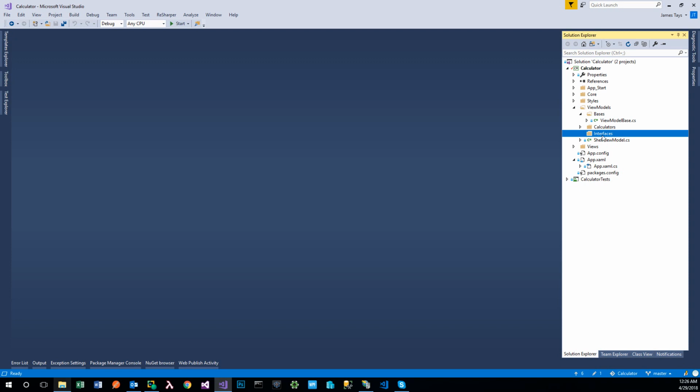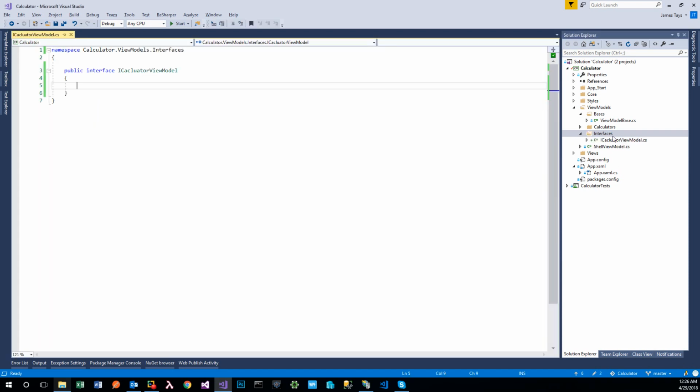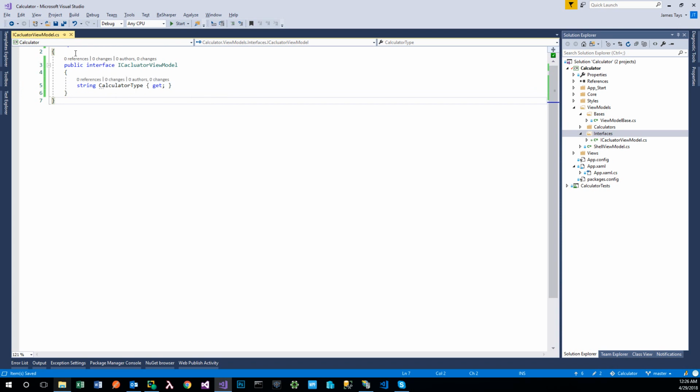Create a folder called interfaces. Let's add one. So now we can do that.